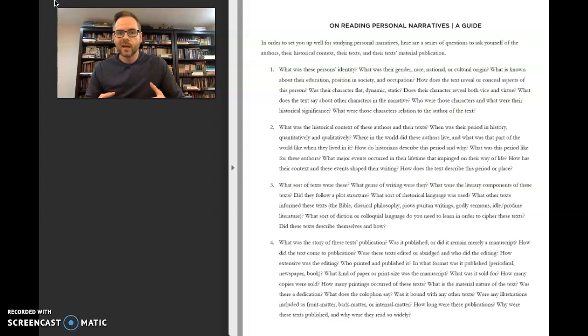Some of this contextual aspect isn't just something that you're going to pick up from reading a religious history like Edwin Gaustad's or Perry Miller's Understanding the New England Mind, but it can be learned by just reading the text itself. Mary Rowlandson talks a lot about the landscape in her text. Sarah Osborne talks a lot about educating young girls as a teacher and her own socioeconomic context and how much money she has and what they possess and what they don't possess and how difficult the times are.